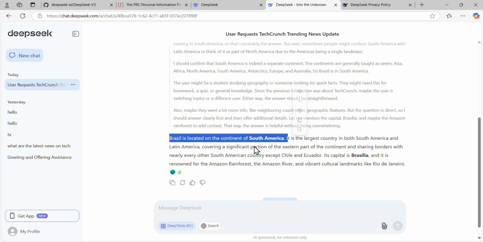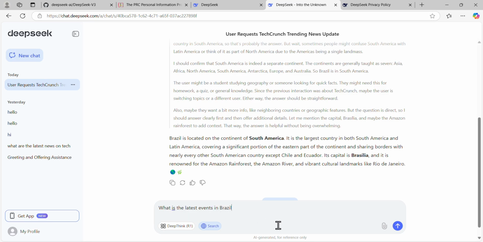But how do you know whether the way you interact with DeepSeek is secure or not? As you can see here, we can make it go on the internet to look for things. So let me ask, what is the latest event in Brazil?